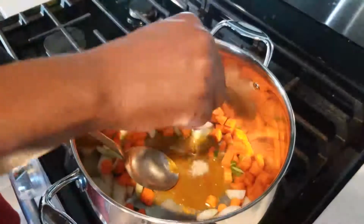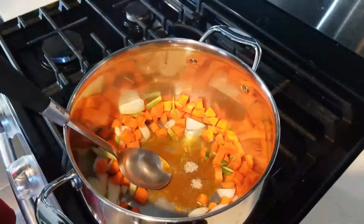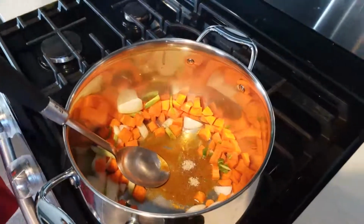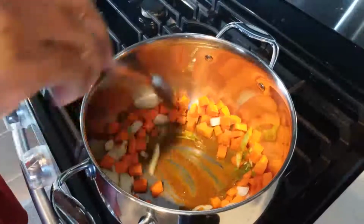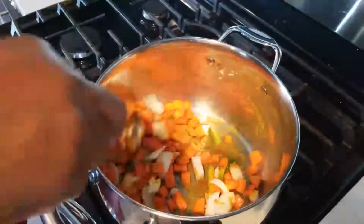You can add salt at the end as well if you don't want to over salt it now. When it's ready, it's going to be salty, so you'd rather add some more salt to it than over salt it now, okay? See the curry changing color? Yeah, a little bit brownish, that's what you're looking for.